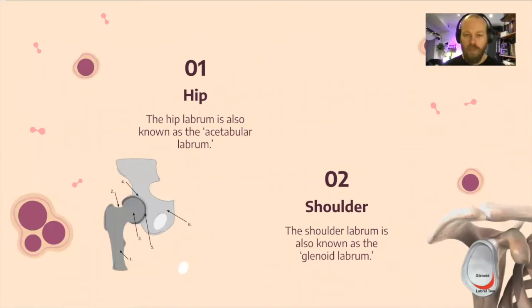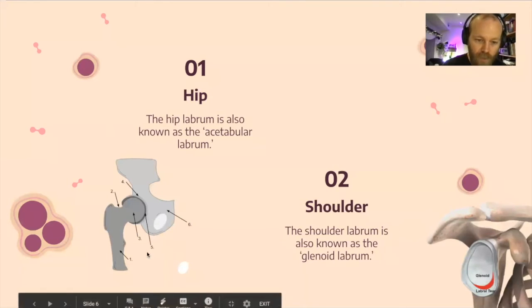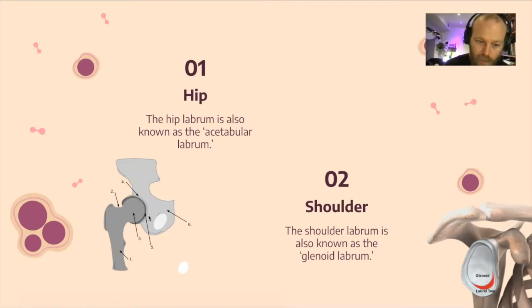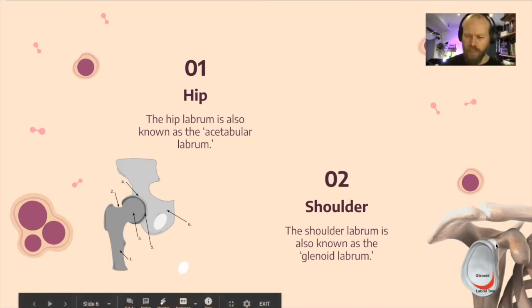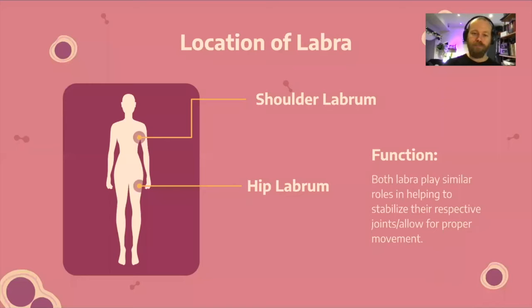So the hip labrum is also known as the acetabular labrum. So over here on the left, we have this number 5, and it's vaguely pointing into that articular space, and the number 5 is intended to point at the acetabular labrum, which is the name of the labrum of the hip. And then here on the bottom right, this kind of rimming surface around the kind of gray thing that runs around it, like a rim, a little circle, that is the shoulder labrum, also known as the glenoid labrum. So again, we have the location of the labra, the shoulder and the hip labrum.